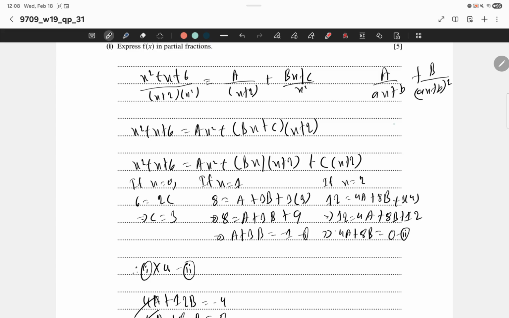Which in the mark scheme is given as, sorry, not x square, but x plus 2, something like this. Well, this is in the mark scheme, but Gemini writes x plus 2 under b and x square under c. So I guess both are okay, but as this is what's given in the mark scheme, let's just do this.